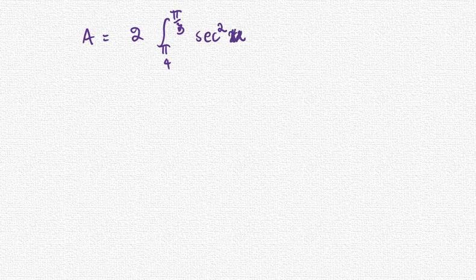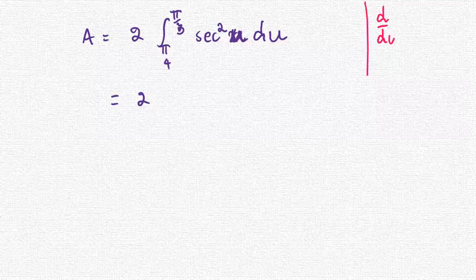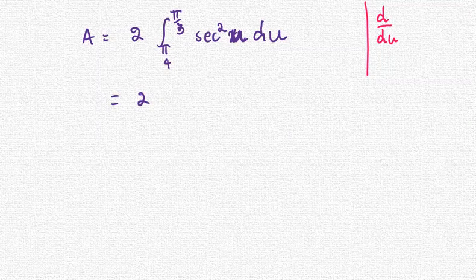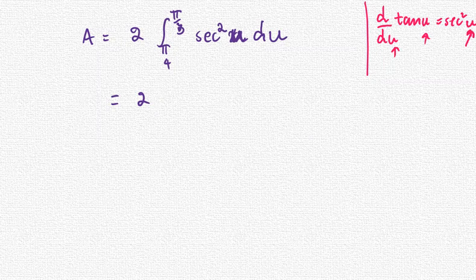Oh, this is u, sorry, and du. Okay, the next part, think about the antiderivative of secant square u, or what function that its derivative is secant square. On a side note here, if you have the formula card, that's great. So you can look it up and see what's going on. So the derivative of the tangent is secant square. This is variable u, so apply to the same.